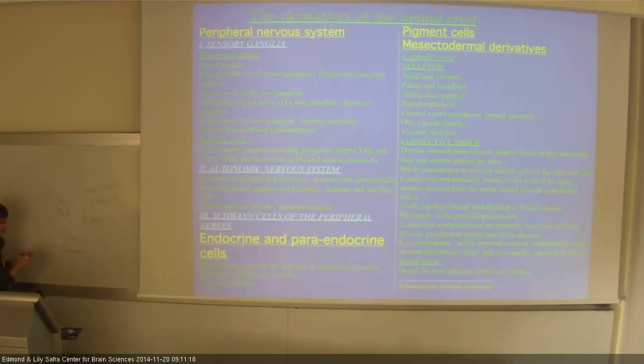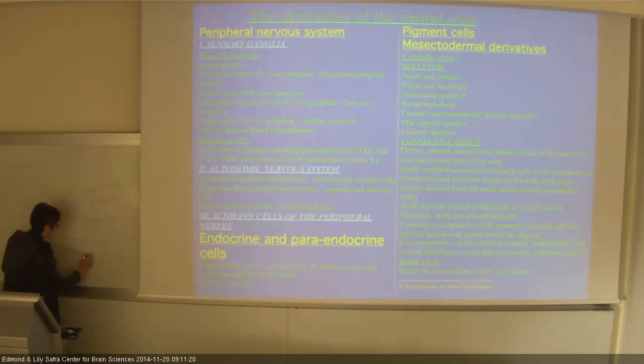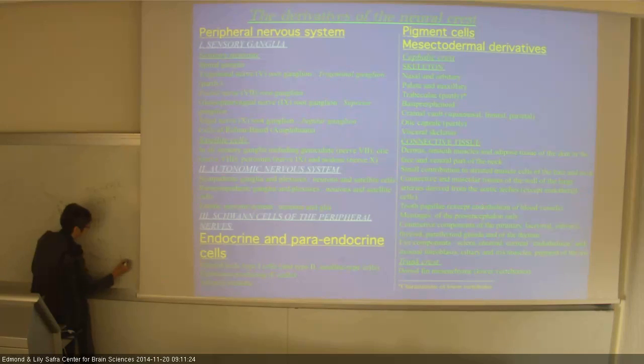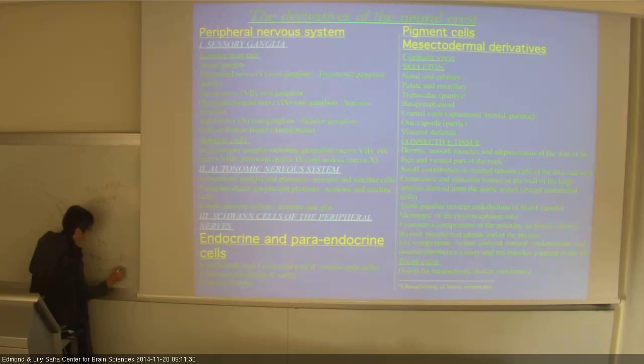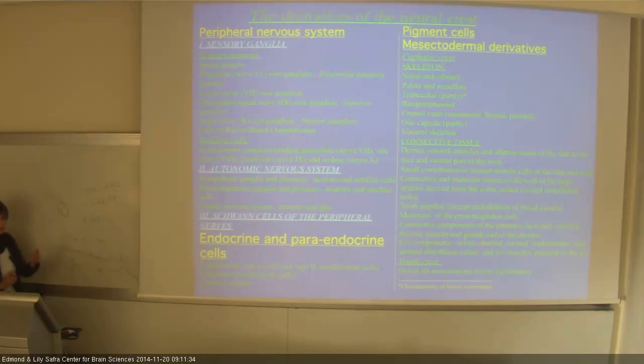It appears that the nociceptive neurons come from the neural crest, but the proprioceptive and the mechanoceptive come from the ectodermal placodes. Now, what is a placode? This brings us back in evolution to older animals. The placodes are ectodermal thickenings.